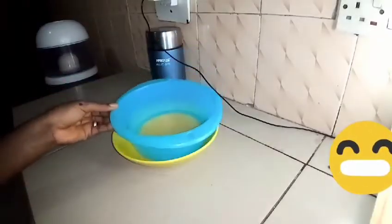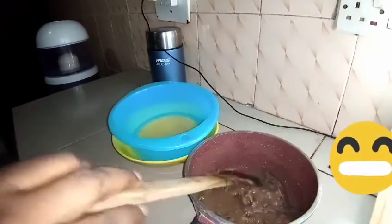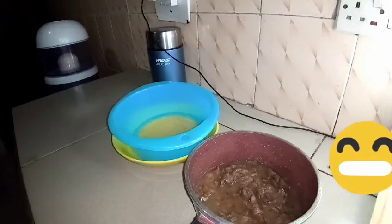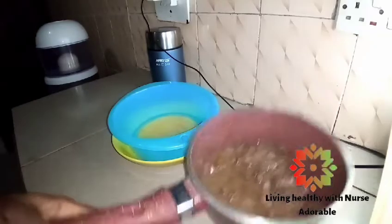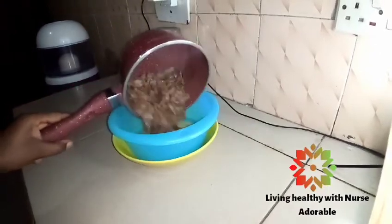The next thing to do is to strain it out. We're going to strain all the liquid that is present in this mixture. We're going to strain everything out with a strainer. If you have a mesh cloth, you can use that, but this is what I'm going to be using in this video. So I'm going to use my strainer to strain the liquid content from this mixture.